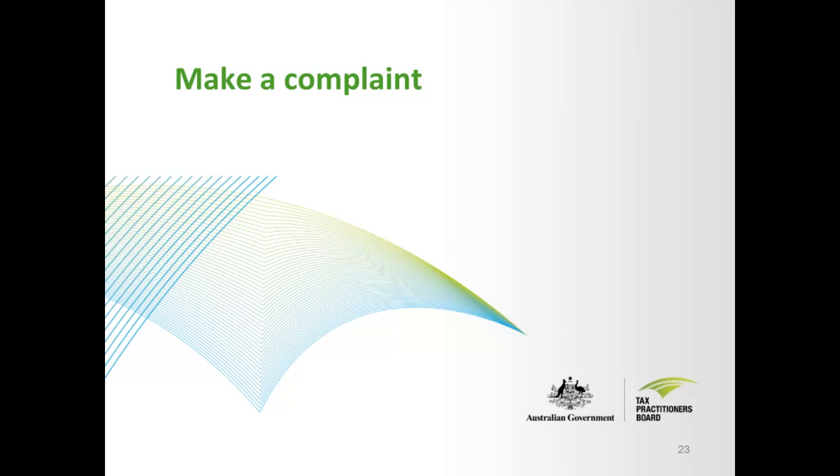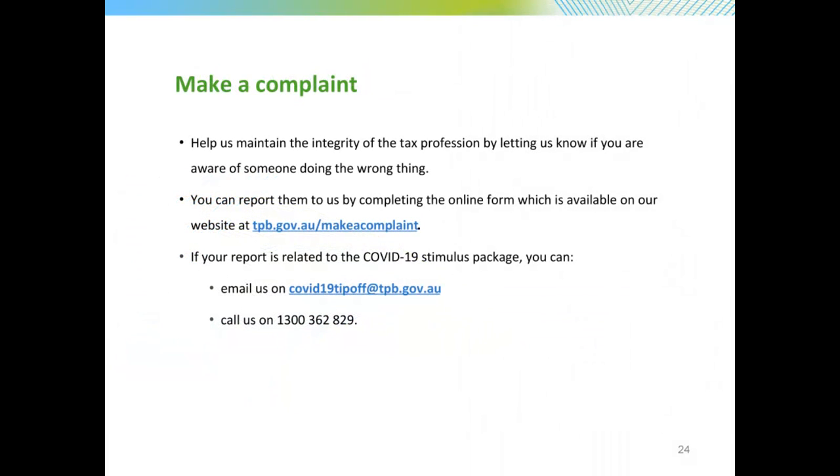Yeah, thanks for that question. I think the process that we undertake is either the TPB or the ATO, sometimes in coordination, will advise the clients of the sanction imposed by the TPB. That sort of advice gives the client, the taxpayer, the opportunity to review their own affairs, to seek independent advice if required, to make voluntary disclosures, and to enter into reasonable debt repayment arrangements with the ATO. So there's some very personal and directed engagement with clients. And of course, there's the public messaging through the Government Gazette and through the TPB register.